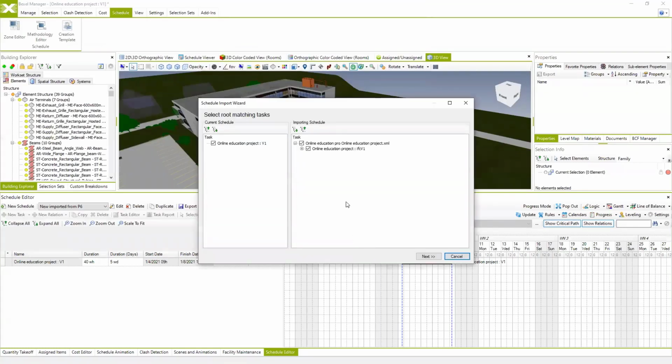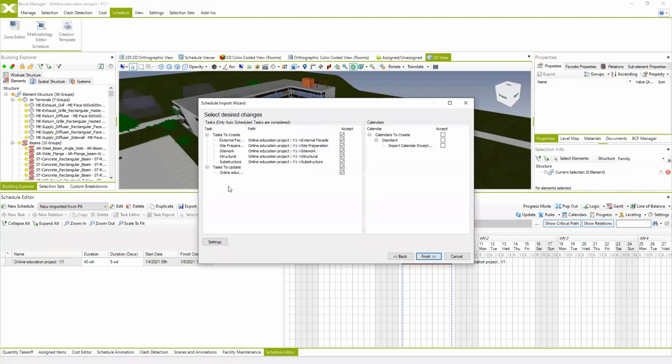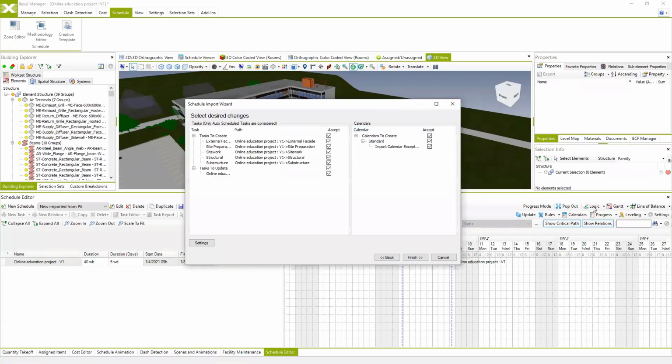When you open it, the system shows you the window for importing. This is the name of your file, and this is the schedule. So we can just choose the schedule. On the next option, the system asks which activities and tasks are going to be created. We're going to choose to import the calendars, or all the settings for the calendars, which were created in the originally used scheduling tool. We're going to accept and import these.